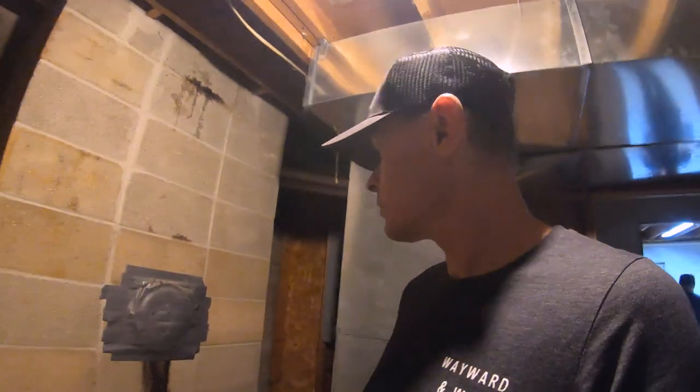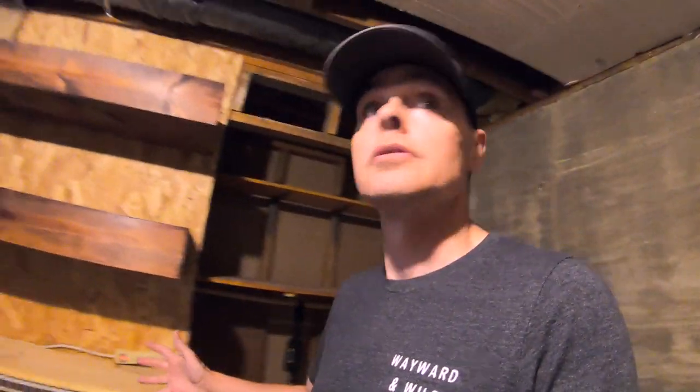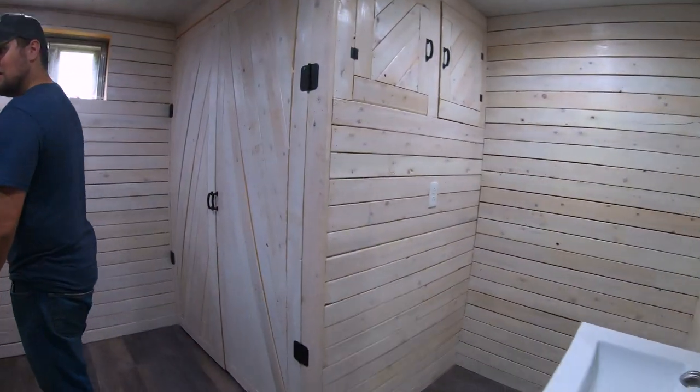It's good to see what the options are — some places are completely remodeled and don't have to do anything to them, some places really need a lot of work. Going down the dark hallway. It's just a lot of rooms down here. Everything is just plywood — this is like a teenager dungeon. This is where you send your kids when they don't want to be with their parents anymore — they live in the basement.